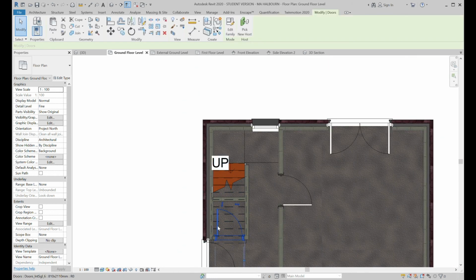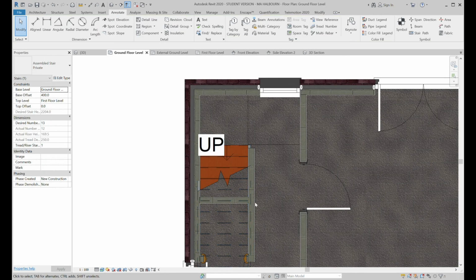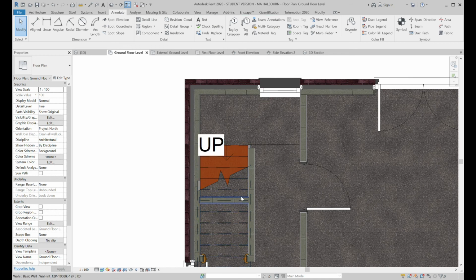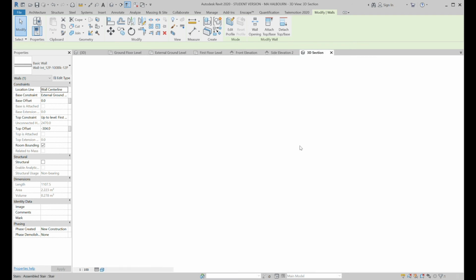That door needs to be flipped this way as it opens that way. So this wall now can be moved because obviously the further up the staircase it goes, the less chance there is of it being a problem. But the cupboard is probably something like that. Let's look at the 3D section. This wall is still a little bit too high.